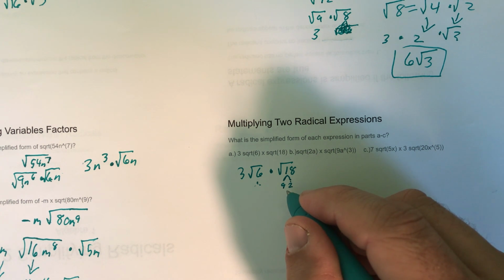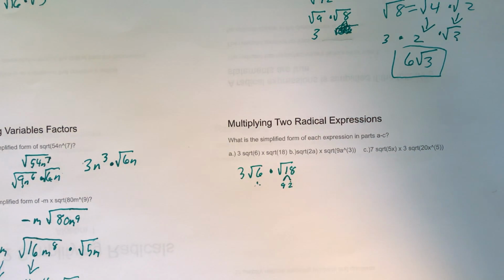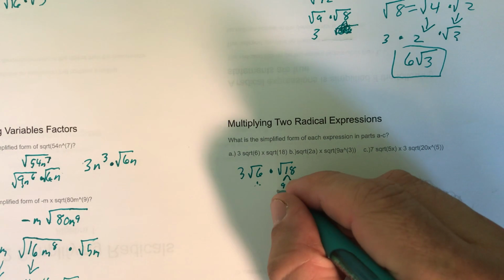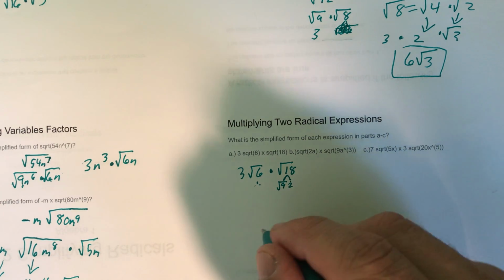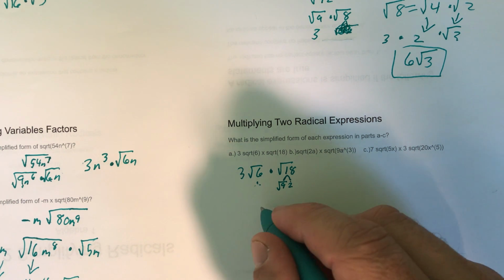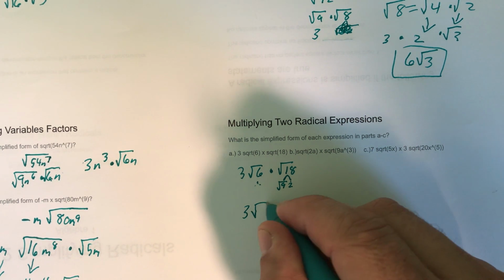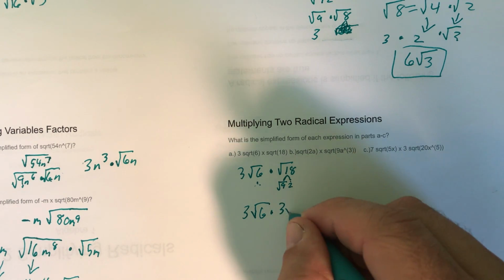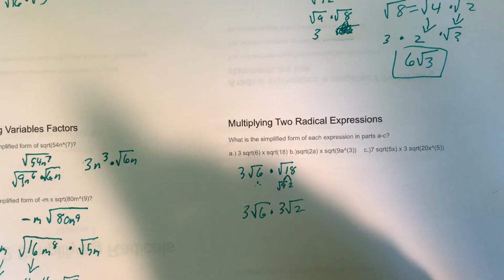Well, I could do this together. Actually, I take back what I stated. You can multiply these two together, and you can multiply what's out in front of them together, which in this case, there wouldn't be anything. I'm probably going to go this route for one reason only. When I do this, I'm going to end up with square root of 6 times 3 square root of 2. It just made my numbers smaller and easier to work with.